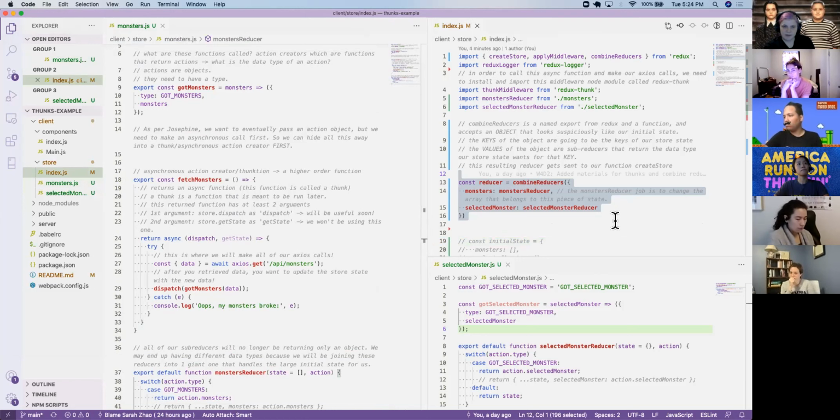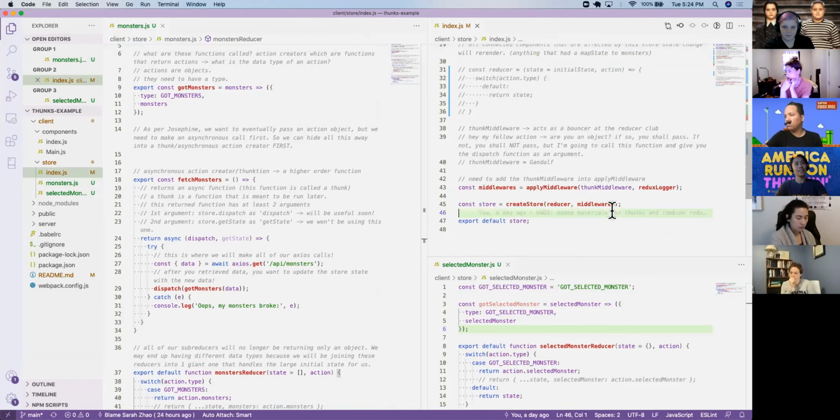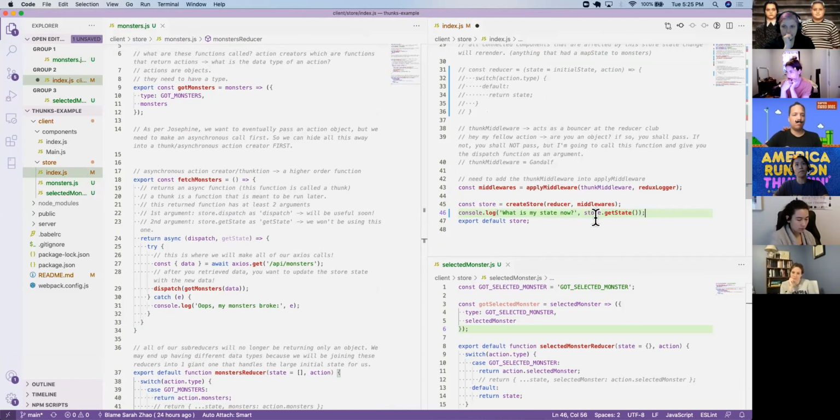But is our state as a whole still living in our index.js, and we're sending in these little bits of it and then changing or updating it? Yeah. So if we were to make a store with our new giant reducer, we can take a look at what the store state looks like, right? So we can do that first.